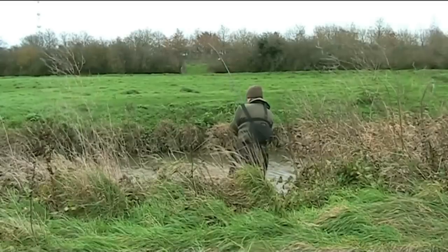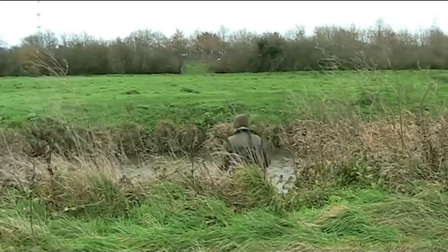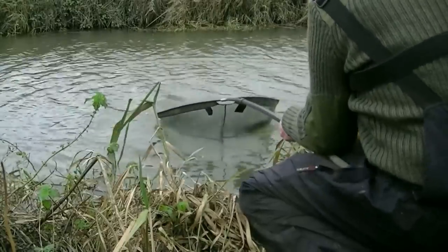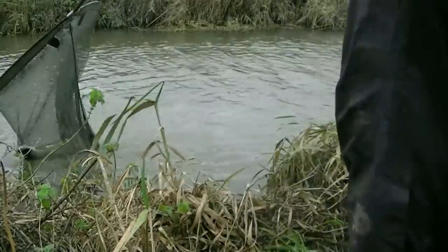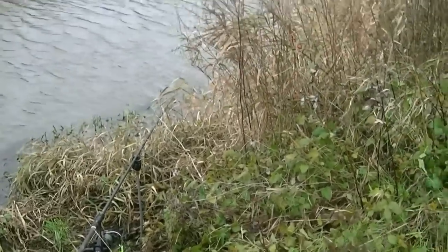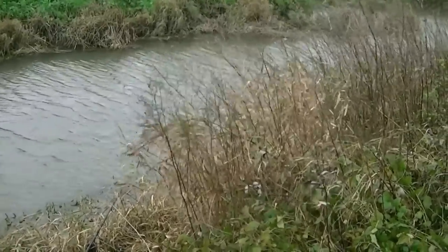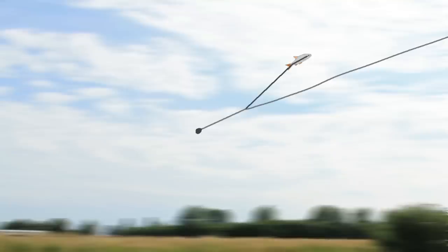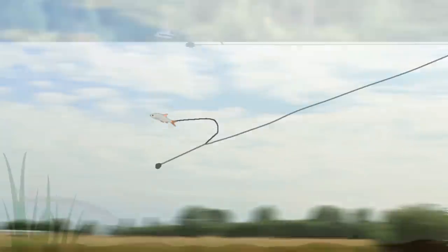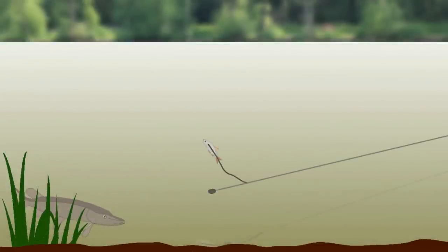It's important that the lead link is much weaker than the rest of the rig. If the lead is caught on anything while you're playing the fish, the link will break leaving the lead behind. The rig can also shed the lead if the main line gets cut or breaks. Use this rig at a distance or in shallow water. As a rough guide, use it in any swim where the main line enters the water at a shallow angle. Always feather the line down hard on the cast to ensure that the bait is flung out in front. Then trap the line completely just as the rig hits the water. This will ensure that the rig does not tangle on the way down to the riverbed.